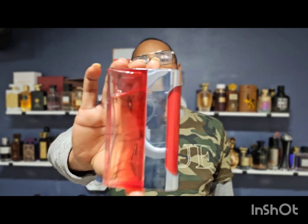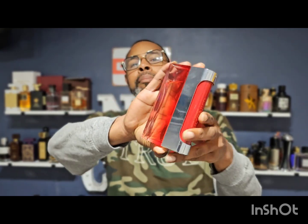All right, moving on from there, we have a fragrance that was hyped up a little while back because of its similarities to another fragrance that's been discontinued. Now, after getting my nose on a real sample of that discontinued fragrance, I'm going to have to do a video on it because I feel like this one was hyped and it's not true that it smells so much like that fragrance. But this is a great fragrance on its own, and that's none other than Paco Rabanne's Ultra Red.